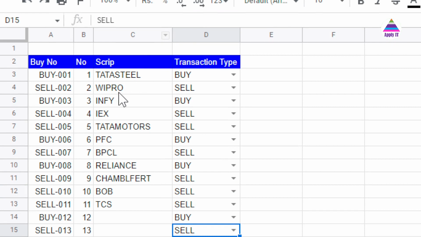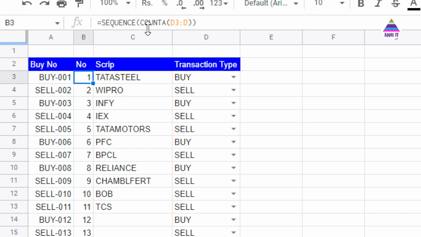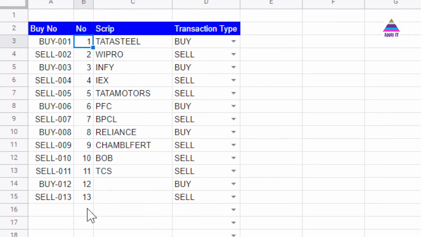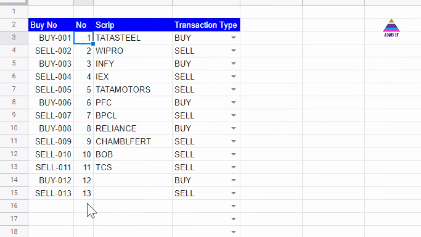So we use COUNTA function which counts number of non-empty cells in given column. So you can see the formula COUNTA, we supply D3 to D. So in this column, how many cells are not empty, it will return value of that. We supply result of that COUNTA into sequence function. So using that we'll be able to generate this sequence number automatically. So that's the first part.